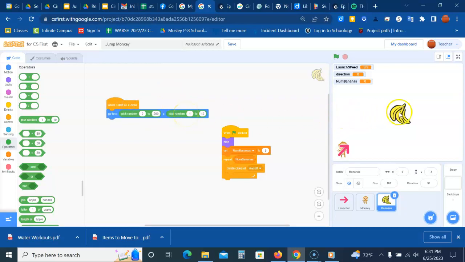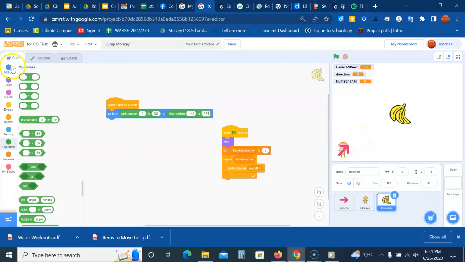So that means, remember, X, so it's going to be above from 0 to 200. And with the Y, it's going to be minus 140 to positive 140. So it can go anywhere it wants across the stage.